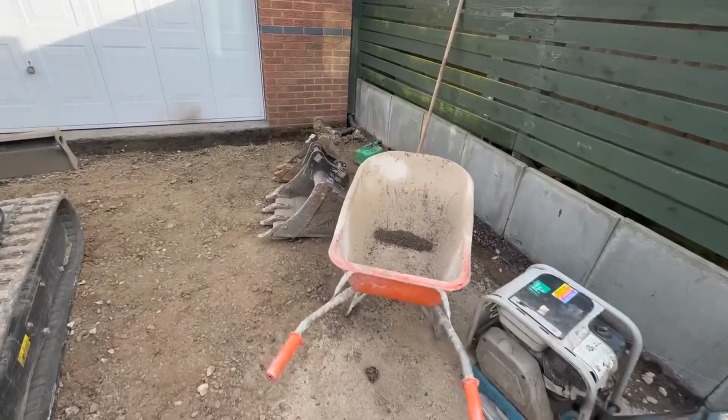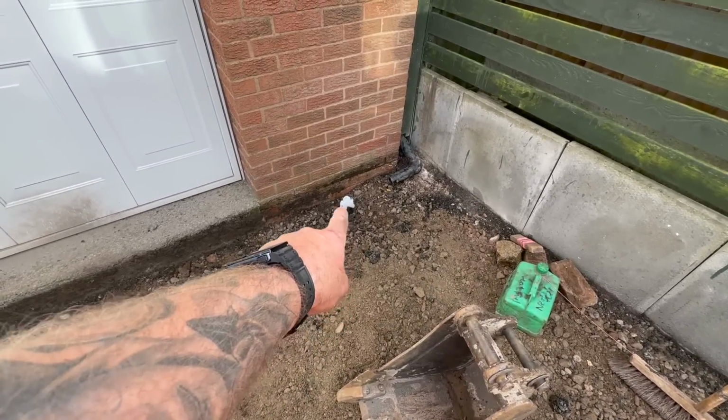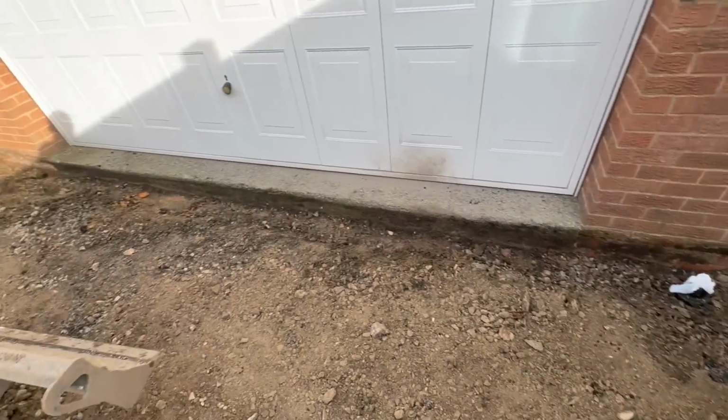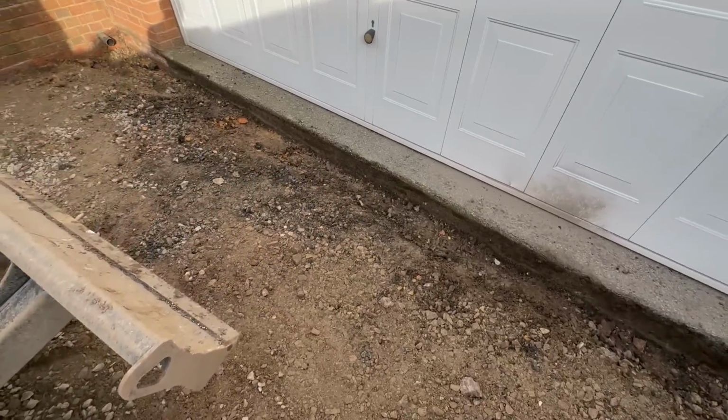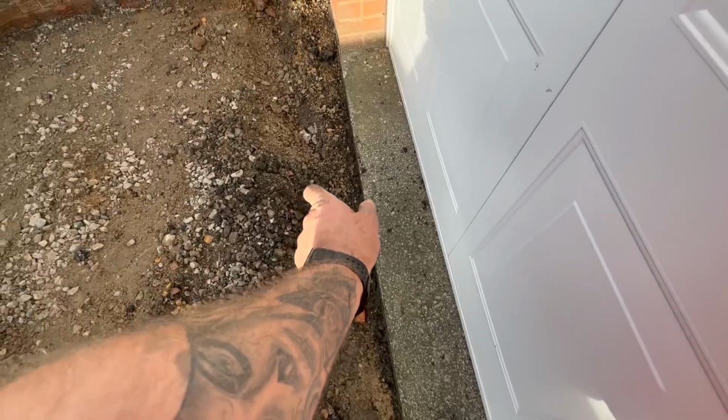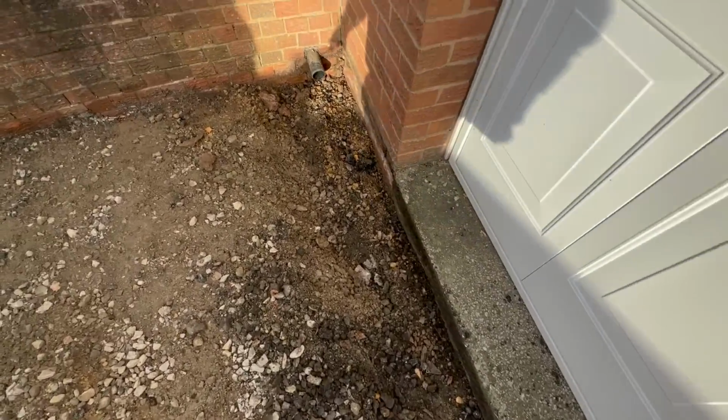We've taken the ACOs out. So what we're going to do, we're going to extend that pipe up into the ACO. These run into the ACO as well. Exactly the same as it was before, but it's going to be higher. It's going to be up to the lip of the door. There's still going to be a little tiny gap down there, like it was with the existing.